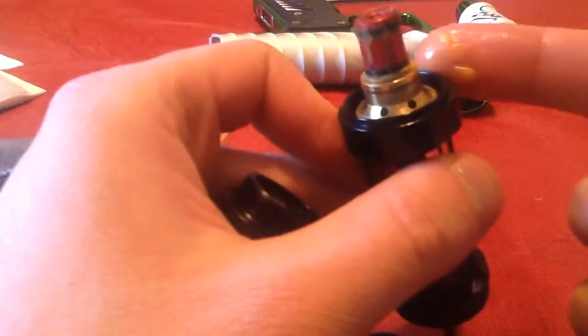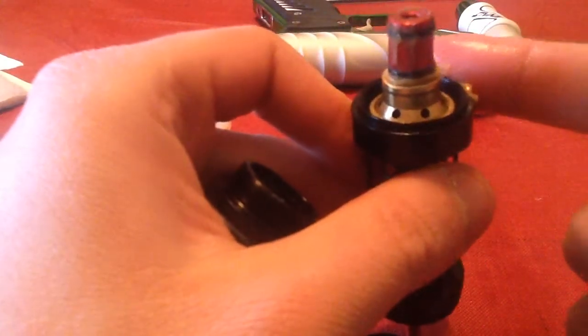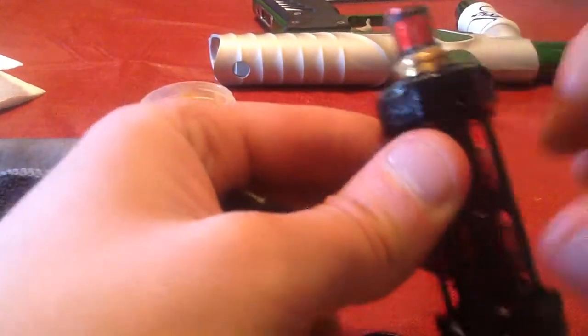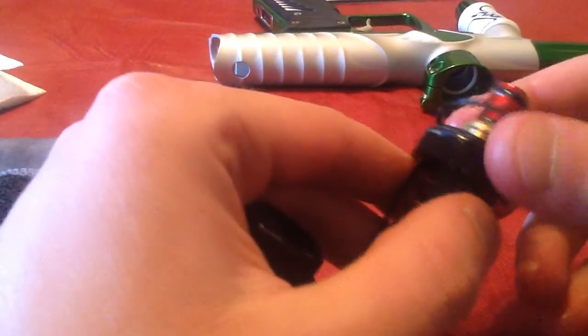So, taking this O-ring, you might try and get a little bit of grease on this part without the O-ring on there, get it underneath it so it just seals well. It helps a lot better if you get the grease underneath the O-ring instead of just on top of it. So I usually just kind of run my finger over it and try and get some grease on there, help it seal better. Like so.